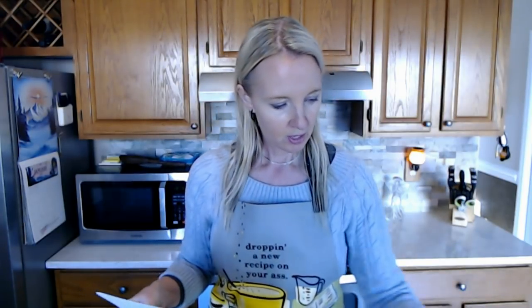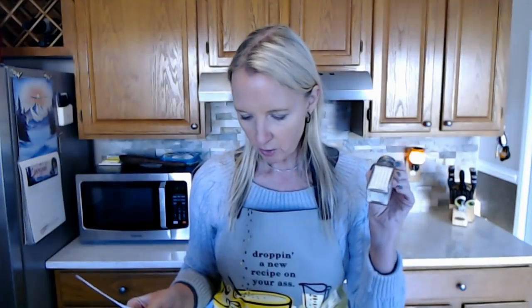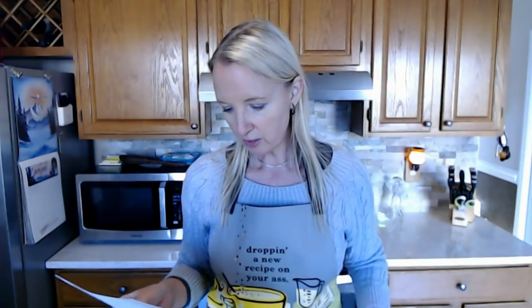So what does this recipe call for other than pickles? Well, you need flour. You also are going to need baking powder. There's no mix for this. Like, you're not going to get just a regular thing of cake mix or whatever. This is going to be made from scratch, which, making cupcakes from scratch, it sounds hard. It's really not.